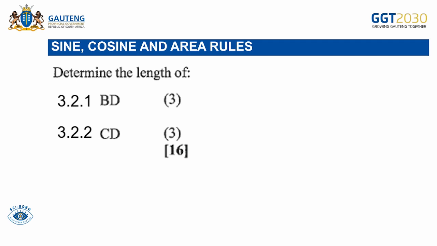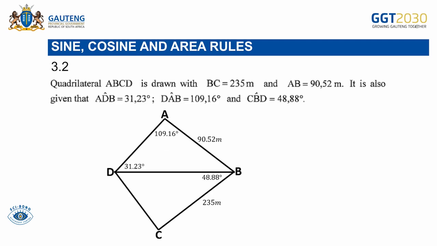You need to think of the sine rule, think of the cosine rule. That is a quadrilateral that has been cut into two triangles for some reason. And you can see already on the diagram what is given. Which side can I find given the little information that I'm having, where can I start? The first part of the question wants you to find BD, which is your small a there. How do you get that small a? Are you going to use the sine rule? Are you going to use the cosine rule? Depending on what we know about the use of those rules.